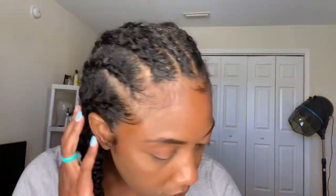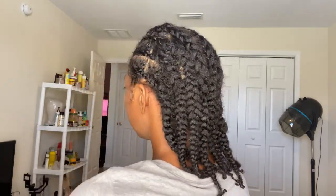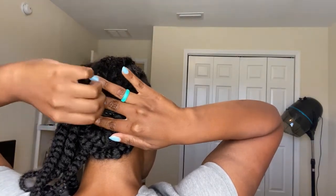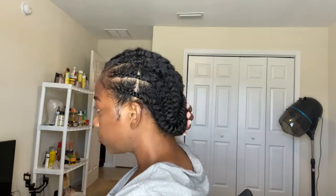So I'm just going to go ahead and start installing it. I wasn't sure what to do with the back of my head since it was just out in the open, so I did get some bobby pins and bobby pinned them backwards. But let me know in the comment section if you guys are familiar with crochets. Should I have done a different style? Should I have braided my hair where it connected together? Let me know, because I did have a little hump in the back, and my hair's kind of thick, so I don't really know what I should have done.